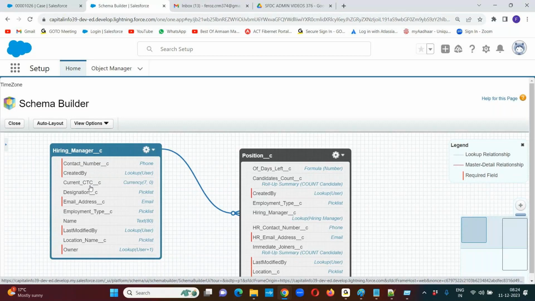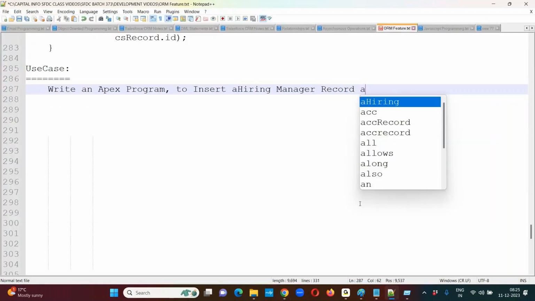Write an Apex program to insert a hiring manager record and along with a related position record. Clear? Now, let me write this piece of code now.